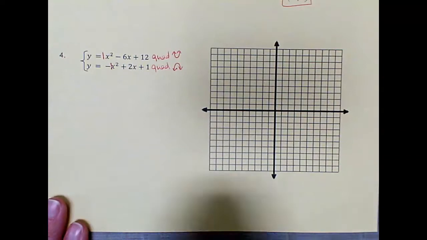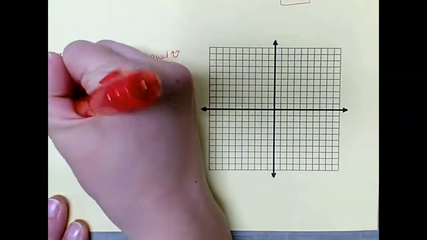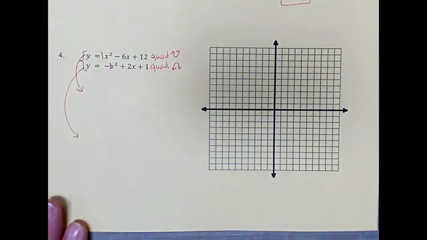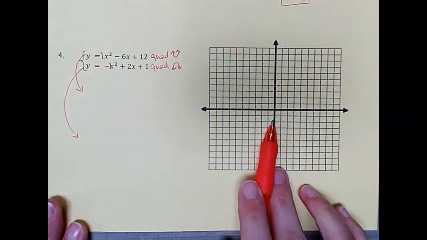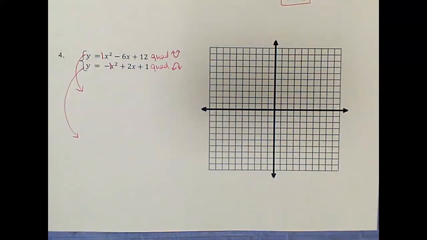So what I'd like for you to do is pause your video just like you did a second ago, and I'd like for you to try to calculate the vertex for each of these quadratic equations, plot each of them, and then use your quadratic pattern to try and come up with the rest of the points on the graph. So take a moment, pause your video, and try to find all of the pieces.